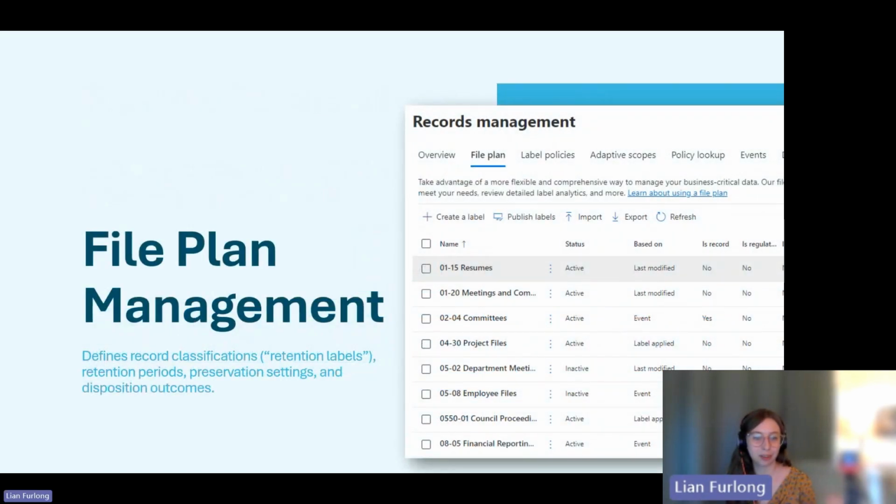What records management allows us to do is a whole bunch of things. From the start, one of those things is file plan management. What Purview calls the file plan would be like your retention schedule. This would be where you would define the records classifications for your organization, their corresponding retention periods, settings in relation to preservation. Do we want users to have to unlock records to be able to modify them, or leave them open during their retention period, for instance, and also configure the disposition outcomes. Who are the reviewers? Does it terminate in a review, or is there another transfer process at play?